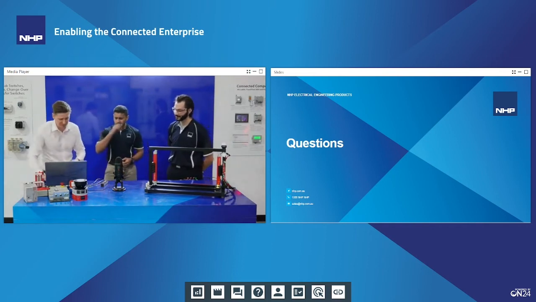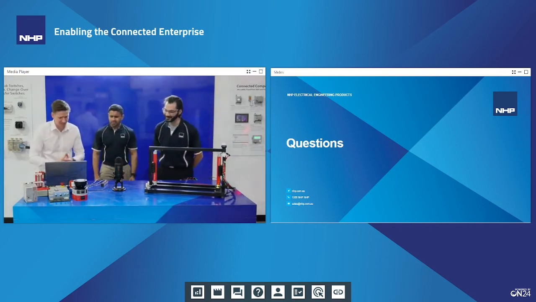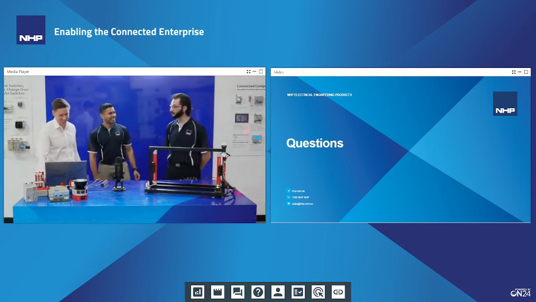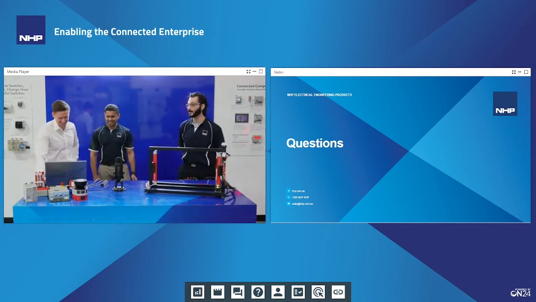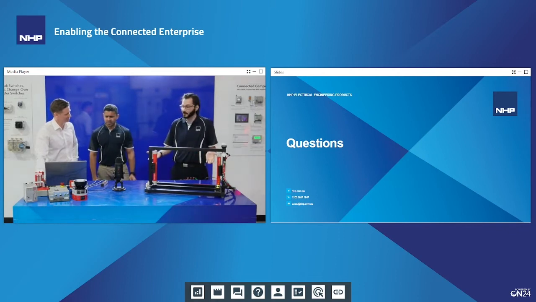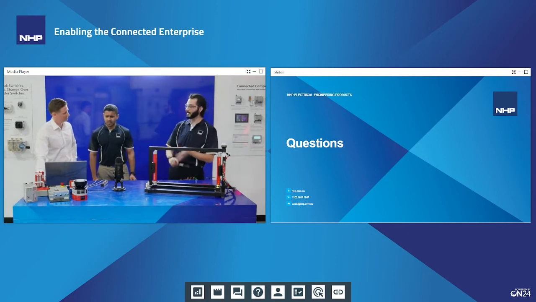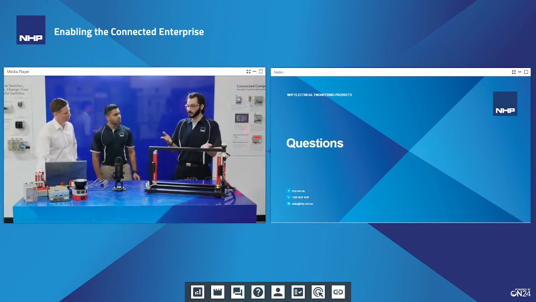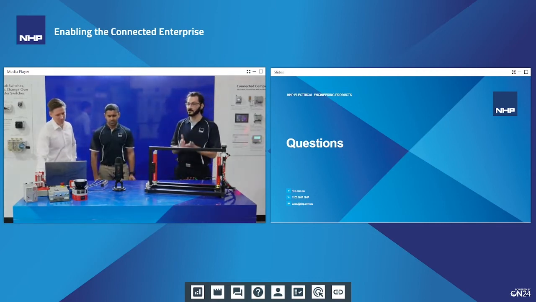This one's probably more relevant for you, Dan: CIP Safety over Wi-Fi or 4G, is that possible? Yes, it is possible. This is my bread and butter. CIP Safety is the protocol, and it's completely agnostic to the type of media it's running across. You can run it over copper, over fiber, and yes, over wireless. There's a really good white paper published by the ODVA. You can Google CIP Safety Wireless and you'll find it. It gives you a lot of good guidelines on how to implement a wireless system using CIP Safety.